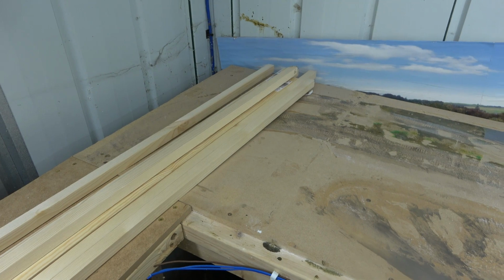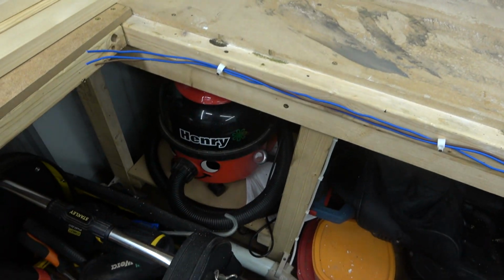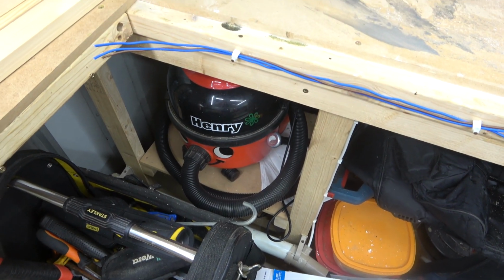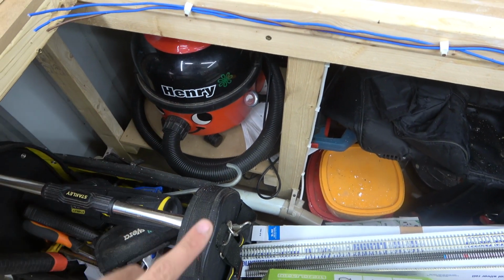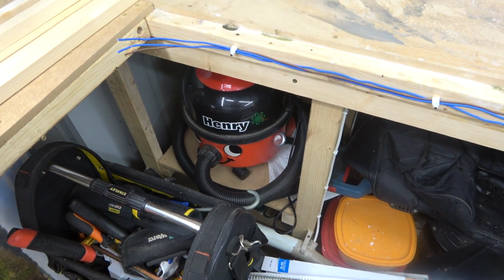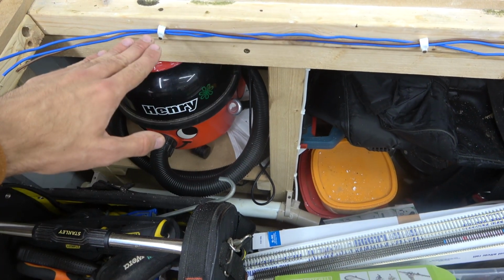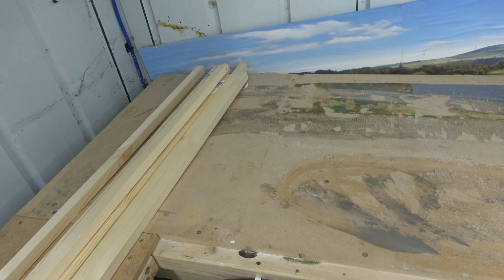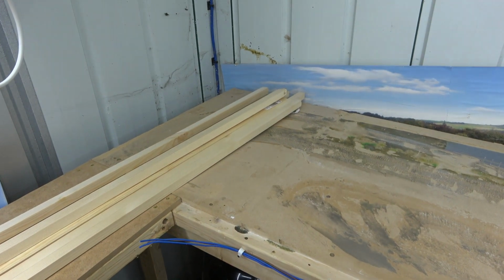I'll have to check this baseboard over here though, as there's a slight peak around here. I think when the floods got in December of last year, it warped one of the MDF boards which holds the layout up. The floor is made of pallets with loft boards, but there is one section at the back where it is not supported, and there's one leg at the back of the layout which sits on that unsupported board. I think it's sunk and the layout's gone like that because the water got into the MDF during the floods. So I'll have to see what I can do about that.